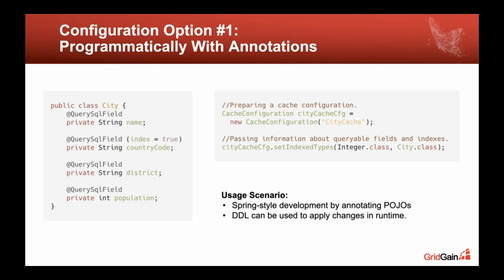Speaking of the usage scenario, when I personally see this method being used, generally it's those of us who enjoy Spring style development. The Spring ecosystem and frameworks encourage us Java developers to annotate our controllers, services, repositories, etc. And you can continue doing this with your Ignite powered applications. If you want to keep annotating Ignite POJOs, annotate.